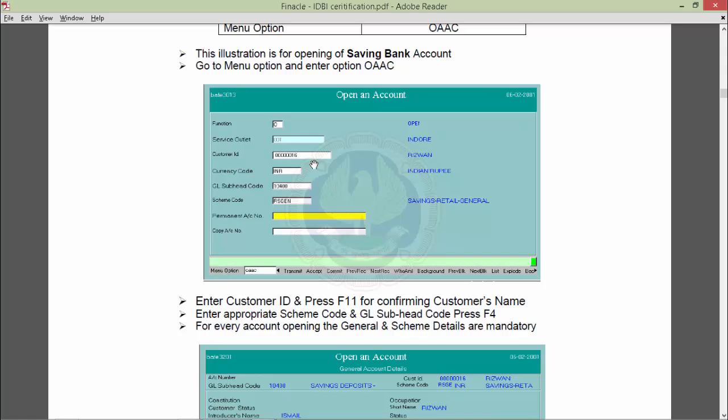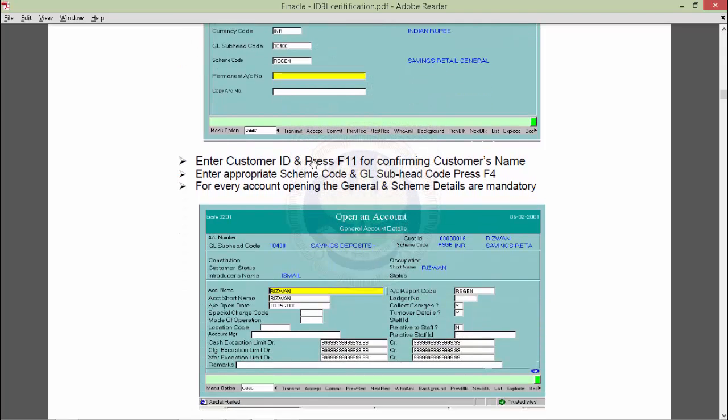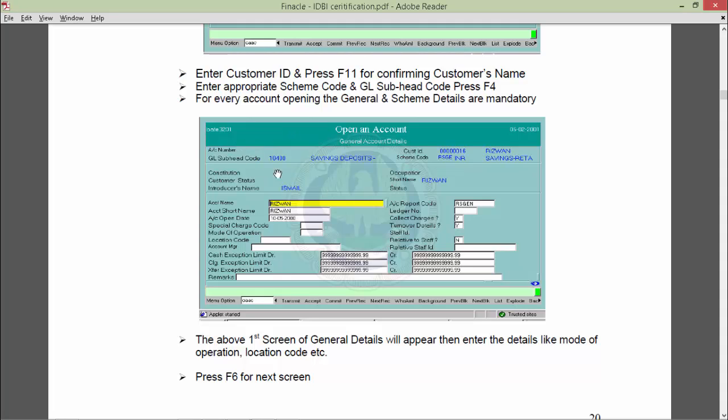A master is created. After master is created, again we have to look at whether the person for whom the master is created will be doing a savings deposit account, will he be opening a current account or a fixed deposit or a guarantee or whatever it is. So depending upon that, furthermore screens are given here. Look at here, the savings bank deposit is linked to a sub-GL code of 10400. The moment you type 10400, the savings deposit will come automatically here, and the rate of interest, etc. will automatically come here. Now look at the exception limits definition here.